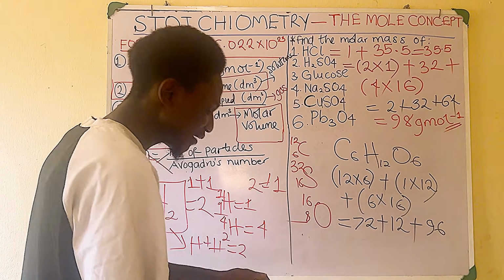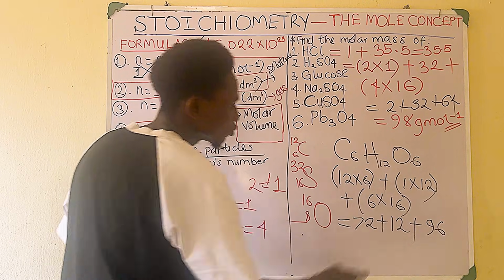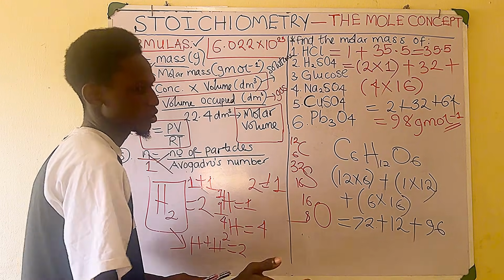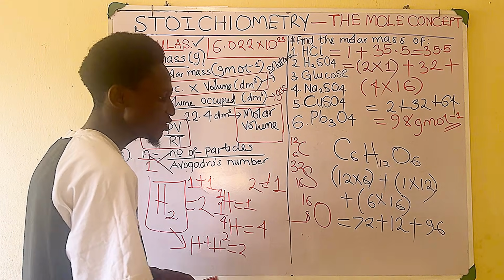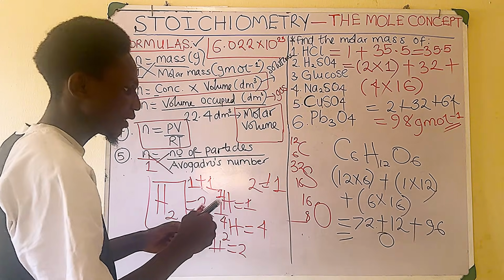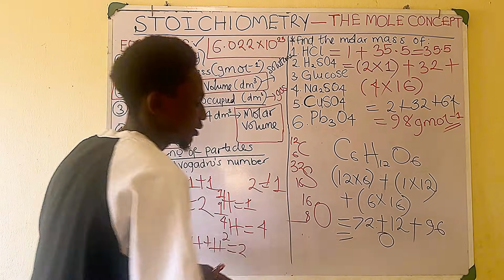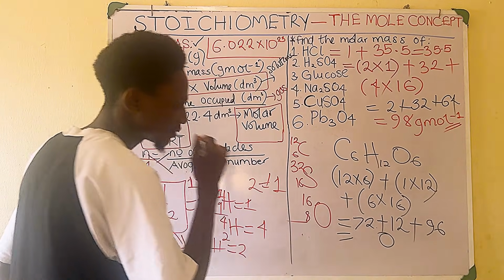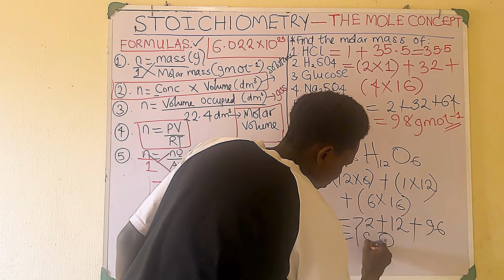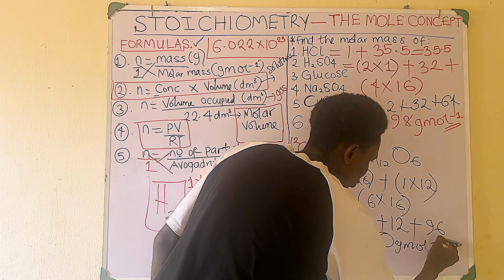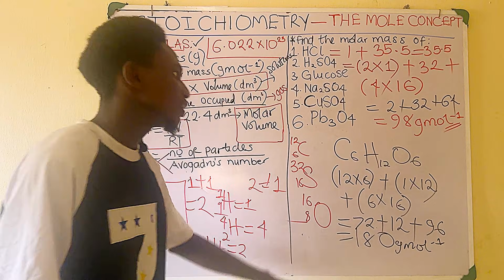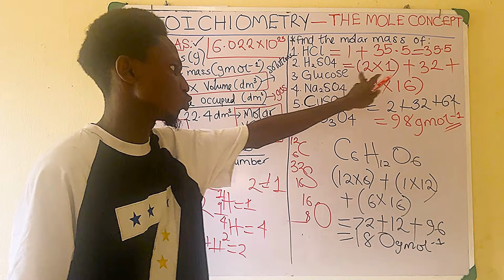Hope you get it. Now, if you add everything up, you have 72 plus 12 plus 96. I already know that there's going to be 0 at the back, because 6 plus 2 gives you 10. So if I add everything up, this is going to have 0 at the back. Then 9 plus 1 plus 7: 9 plus 1 is 10, 10 plus 7 is 17, then 17 plus the one I carried gives me 180. So 180 gram per mole. Just know how to solve things faster, it saves you time in the exam hall. So 180 gram per mole is the molar mass for glucose in that question.